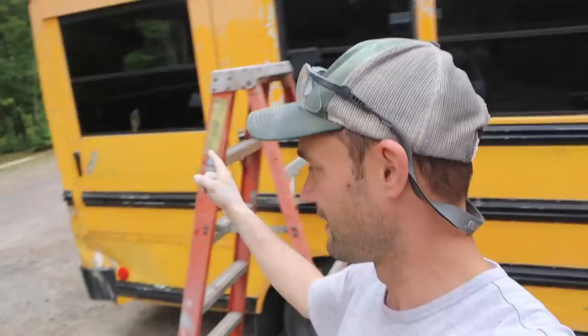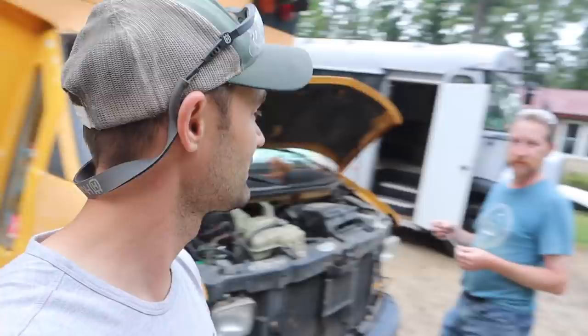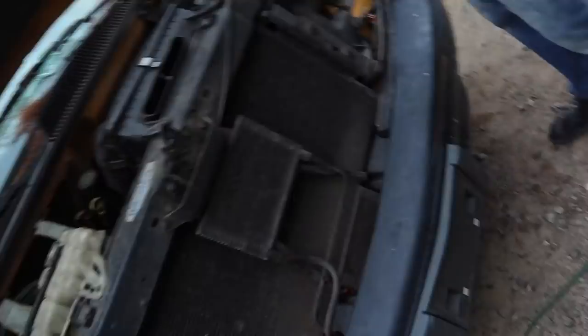Gina's bus does have quite a few dents on it unfortunately — it's lived the life. This poor bus has lived the life. We got some dents in the top, the back corner's kind of dented in, and I'm not going to be able to help her fix everything because some of this is pretty major body work — not structural, just aesthetic. We're going to try to fix what we can fix. You can still boondock in this thing. You say dents, I say character — there's a lot of character. We're going to go with character. Let's go see how much character this hood has.